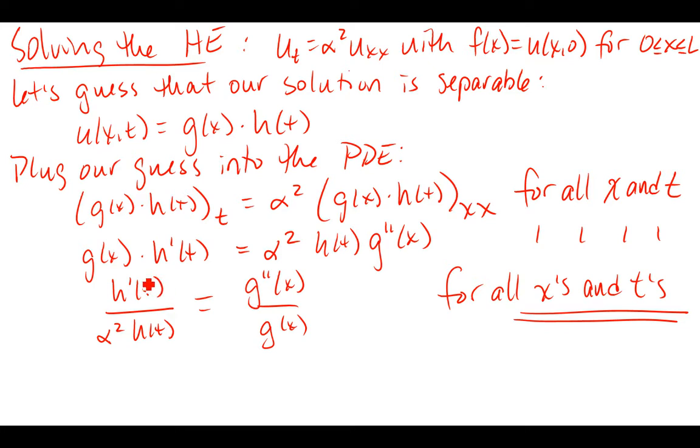Now this is a statement about t's. This is a statement about x's. Right? I mean, that's what it means to say you have a function of t or a function of x. So in a real life example, this would be a bunch of t's, and this would be a bunch of x's. So when's the last time you had something that had a bunch of t's in it equal to something that could have a bunch of x's in it? They're the same as each other for every combination of x and t that you could ever think of.